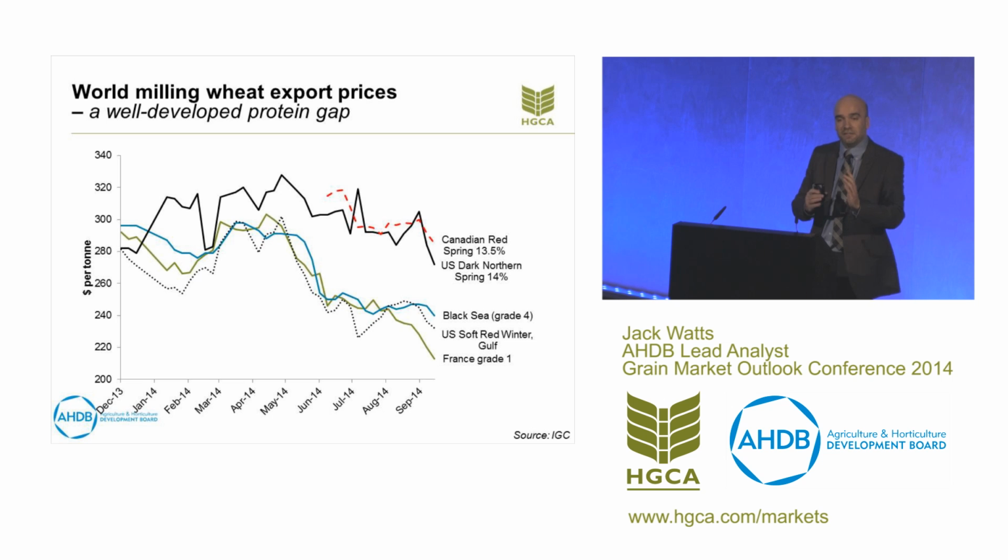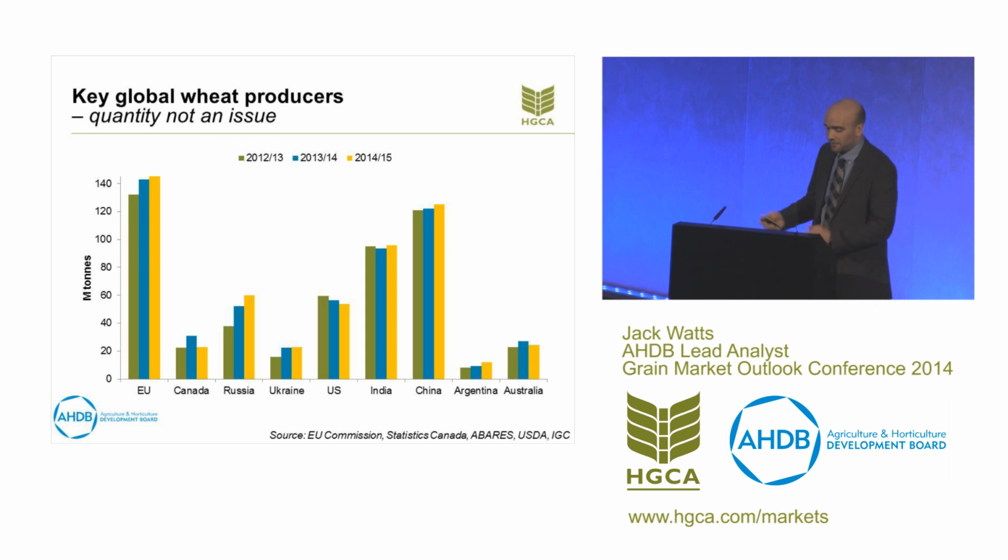We saw it again on Friday in the USDA data. We saw export sales of hard red spring, high protein wheat, just edging that little bit higher, taking the edge off US wheat stocks. And so the market is responding to this, and we're having a very, very segmented wheat market. Let's just have a quick trip around the houses, and the headline really in terms of wheat production is that the quantity isn't the issue, it's the quality, and it's having the awareness of those detailed prices.